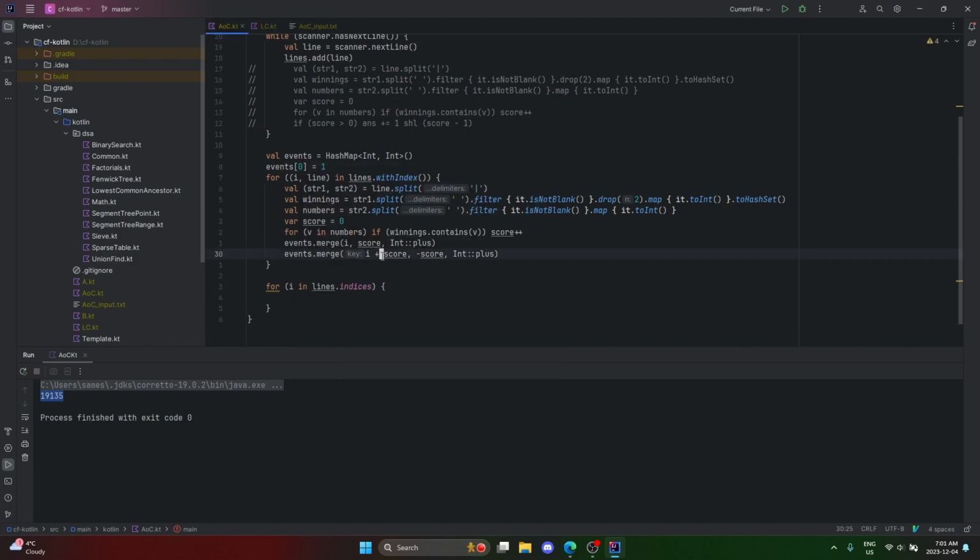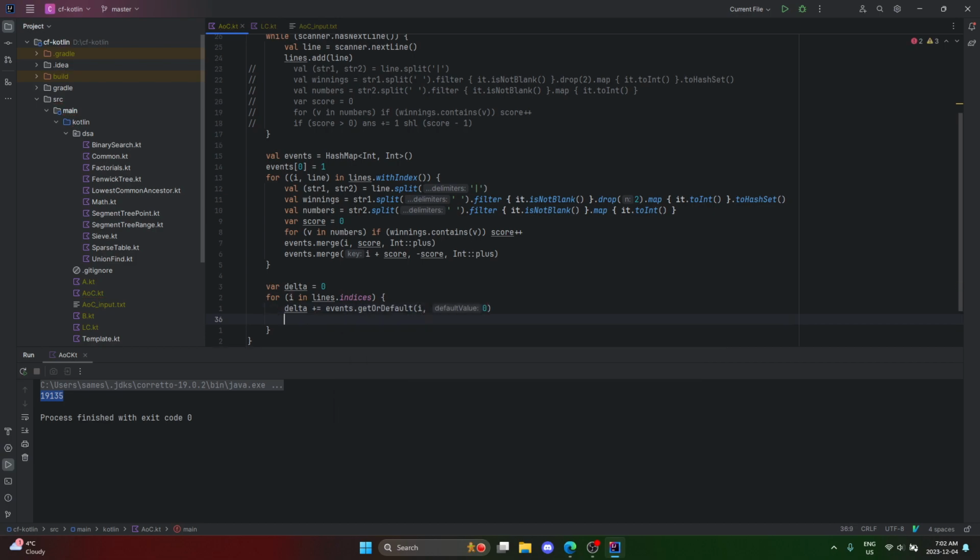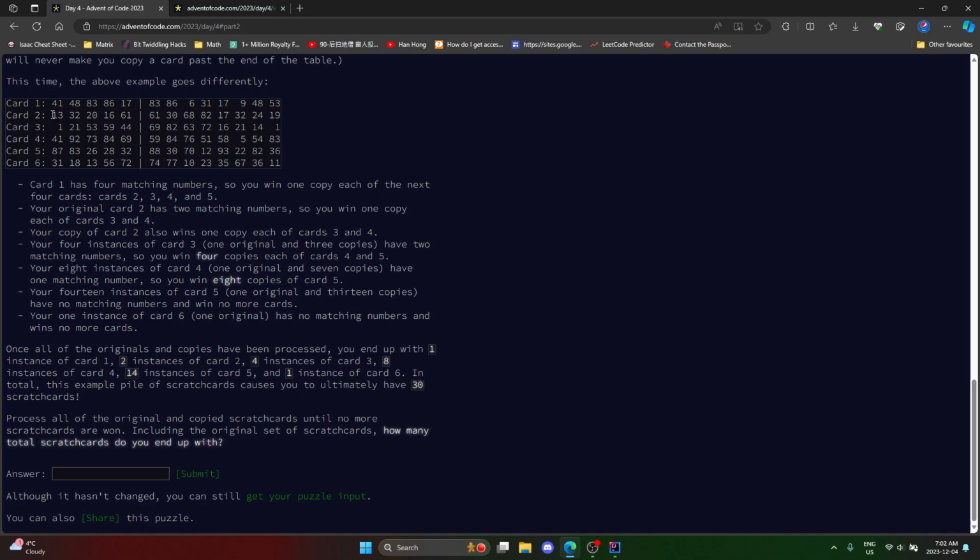Okay. I'm doing this little trick, so if you do LeetCode a lot or some competitive programming, this events thing allows you to at any given point know how many copies of a card you have.